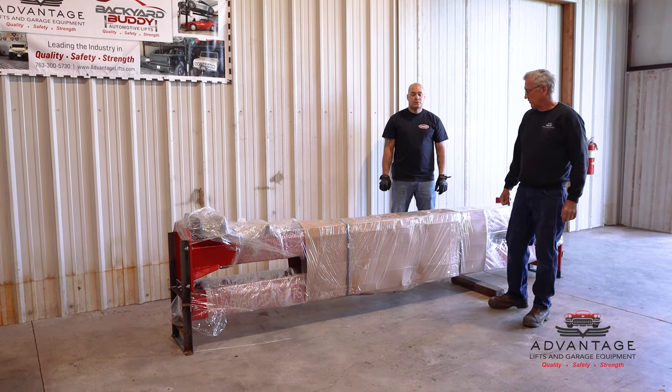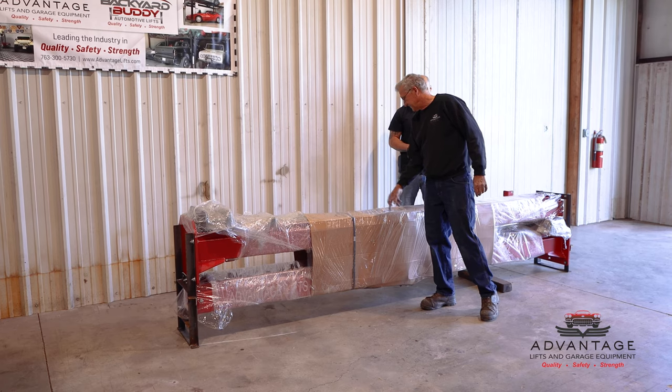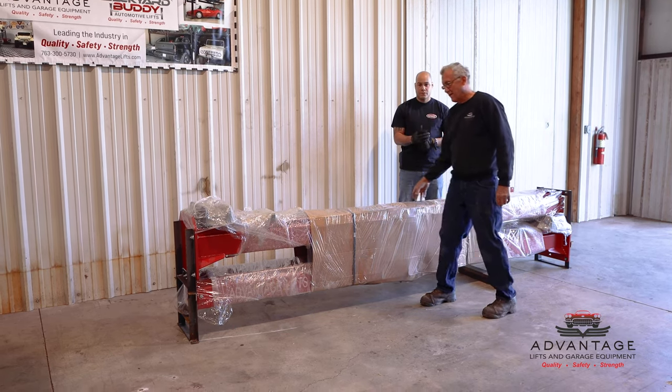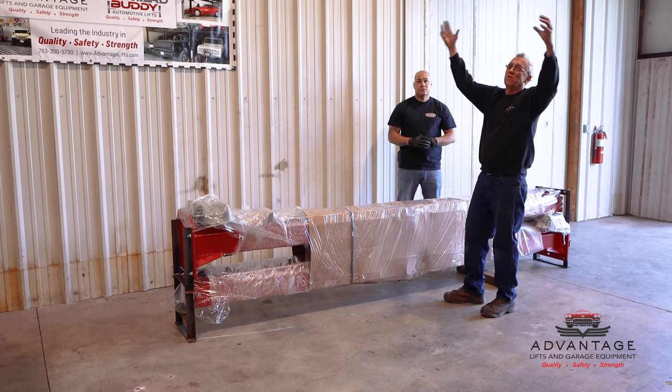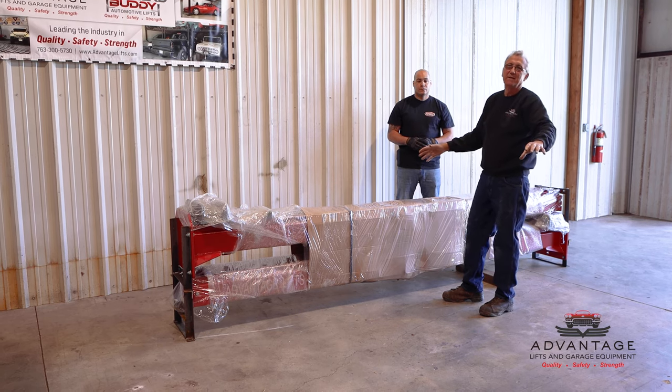Okay, now we've got the lift we're going to install. We're going to install our Advantage AL-10SC. This is the Advantage lift, 10,000 pounds, clear floor. That means all the cables and hoses are going to run overhead, and when you drive through this lift, there's nothing in the floor in the way.